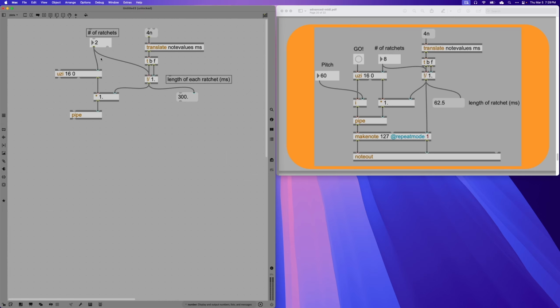And so I need to send the number of ratchets to the right inlet, which is how many bangs the Uzi is going to shoot out. So let me just make sure to update that. So it'll be 2. Now we also need to supply a message that's going to be sent to pipe. And what that's going to be is our pitch. So we're going to send from Uzi. We're going to get the pitch. I'm just going to store the pitch in this integer box. And we're just going to put this in the cold inlet so it's stored, but we don't want to send it out, though. We're just going to set it here.